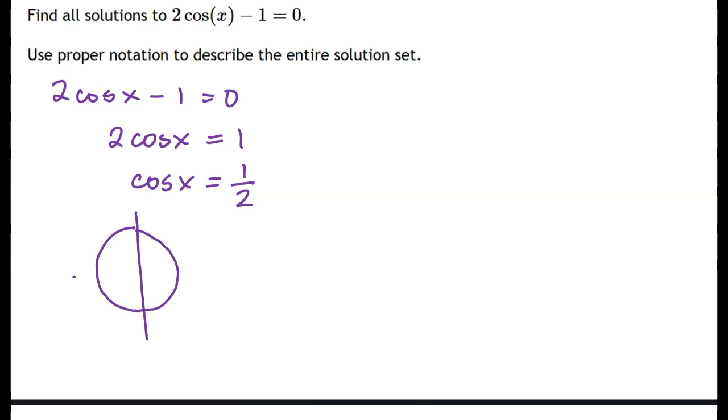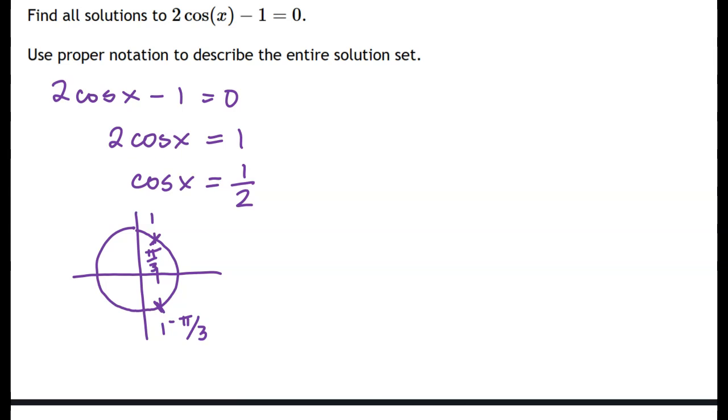So for cosine equals 1/2, cosine represents x values on the unit circle. So I'm saying my x value is equal to 1/2, which puts me a little closer to the y-axis in quadrant 1 and in quadrant 4. Those are at your pi over 3, and then the bottom one you can either call negative pi over 3 or 5 pi over 3. Either way is fine. I like that plus or minus notation, so I like to do positive and negative pi over 3.